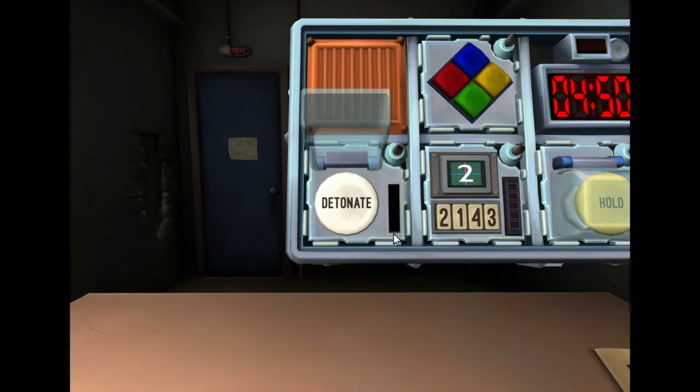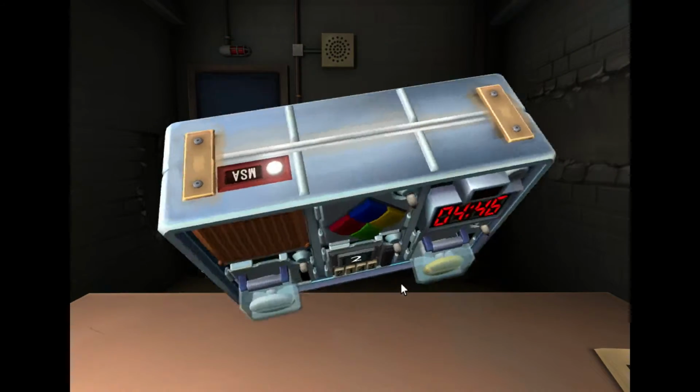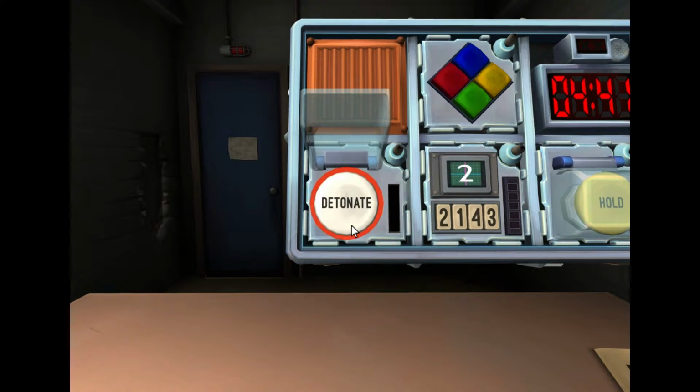Is there more than one battery on the bomb? There's no batteries. Okay, do the whole releasing a held button thing. Okay, what kind of strip? White, or not white, yellow. Yellow strip.